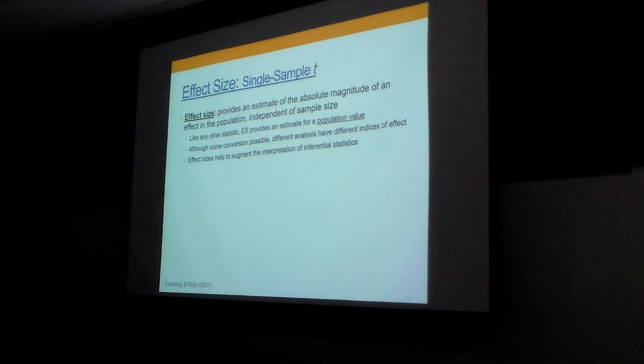So again, this is why I'm saying it's important to understand this idea of sampling distributions, because all of the statistics that we're working with have some sort of distribution, right? We're doing the best we can. We collect a sample, we calculate statistics, and we say, this is our best guess about what this effect looks like in the population. But again, our effect may be anywhere along this continuum.